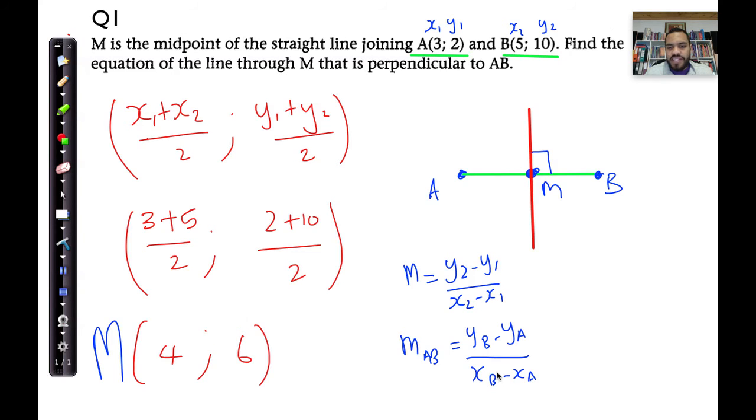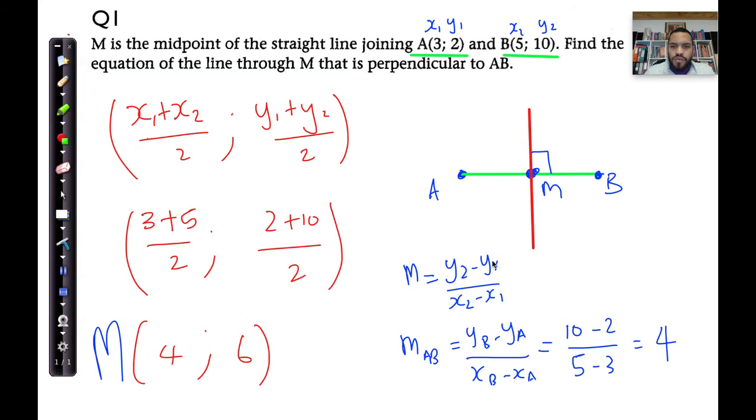And let's type that in. Let's see what we get. If I had to put it in, I'm going to say it's 10 minus 2 over 5 minus 3. And what is 10 minus 2? That's 8. And 5 minus 3 is 2. And then that says my gradient's going to be 4. Just double check that answer and convince yourself it's true.